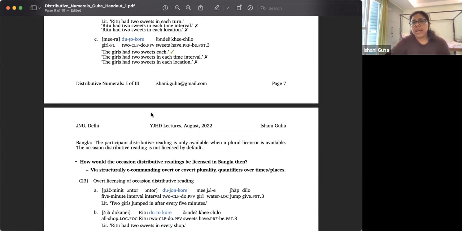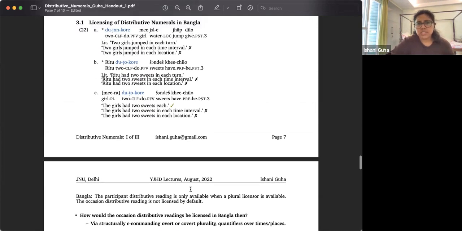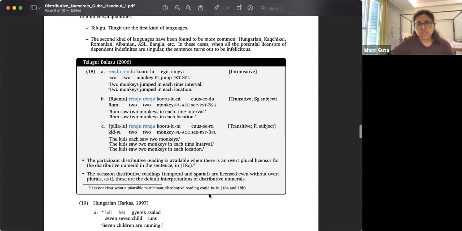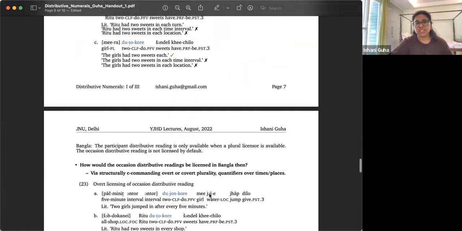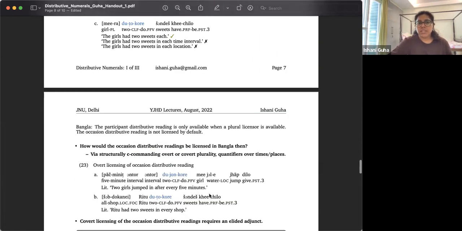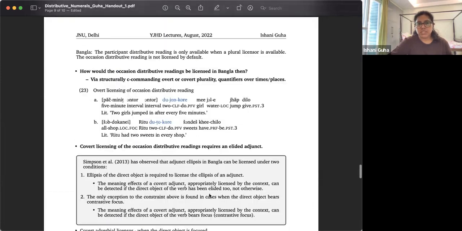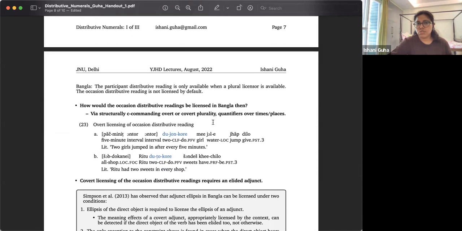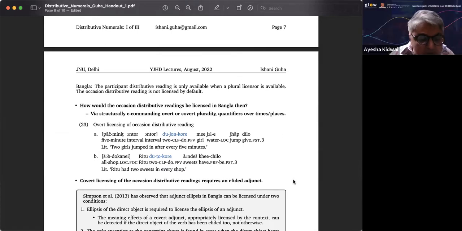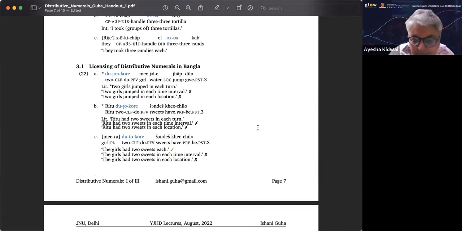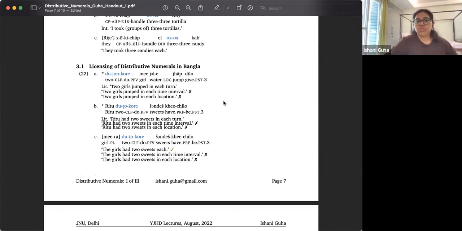Okay, so I can stop here if you want. Now that I have told you about the 2 kinds of reading and the differences between languages with respect to these two readings, I can stop here and complete the 2 more pages I have in the next class if you want. What should I do? I think that would be better, because people are going to need to talk about this properly. Okay, so I'll see you on 26.